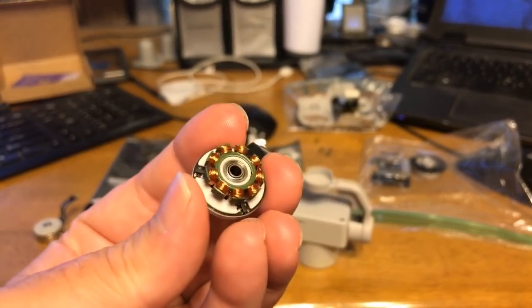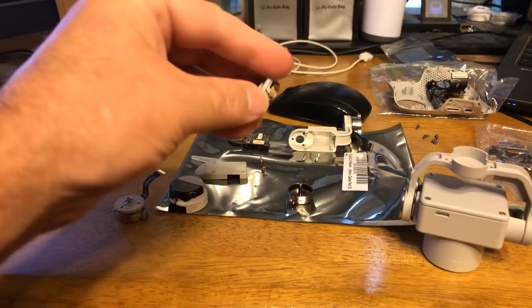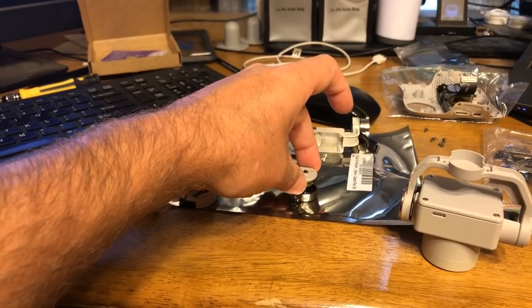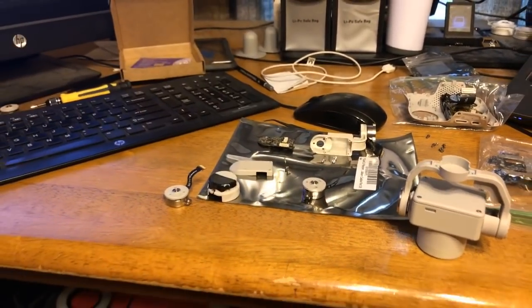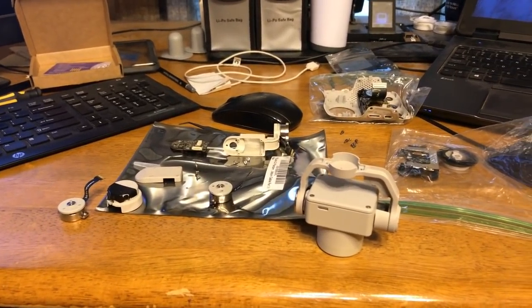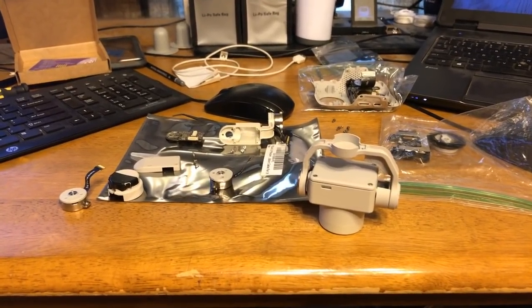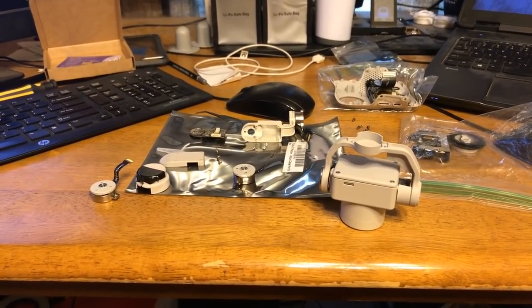it just falls off. It comes apart in two pieces, and when I had it attached to the gimbal, it literally slid off the post and the camera was going to fall off. So if I had had that thing in the air, or if it had functioned long enough for me to put the drone up, the camera could have just drifted right off. After a couple of movements, it would have just fallen off.